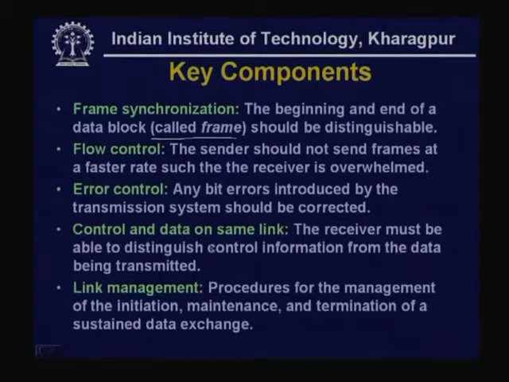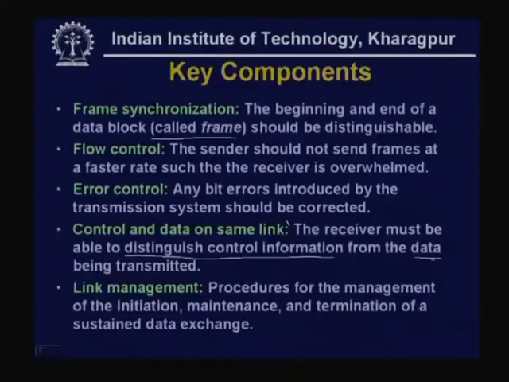Then the control and data on the same link. As I have mentioned, you have to send data and also you have to perform management. So, the receiver must be able to distinguish between control information and data that is being sent using the same medium. You are sending control and data through the same link, and unless there is some kind of protocol, that means agreed upon rules and conventions, it is not possible to identify what is data and what is control information. So, that has to be established so that the receiver can identify what is control information and what is data being transmitted.